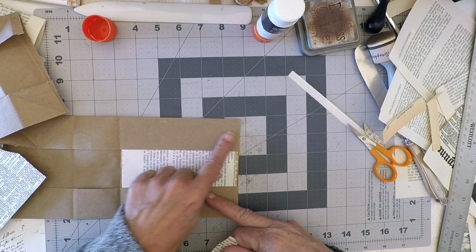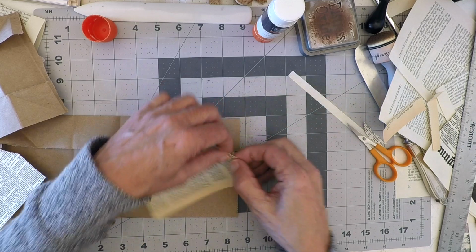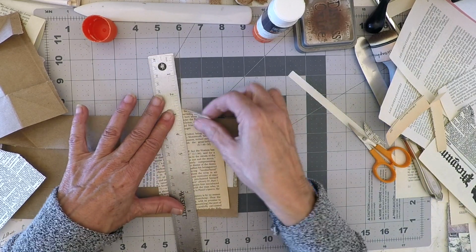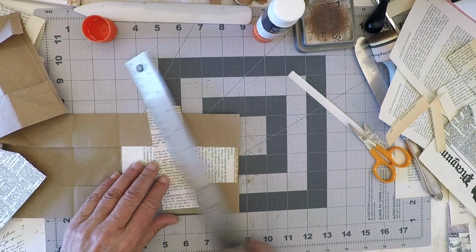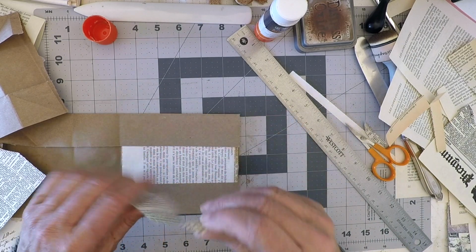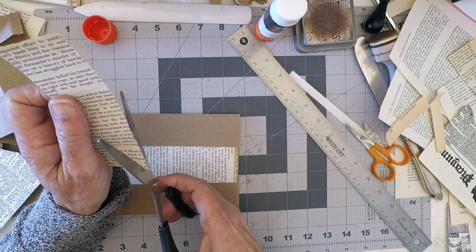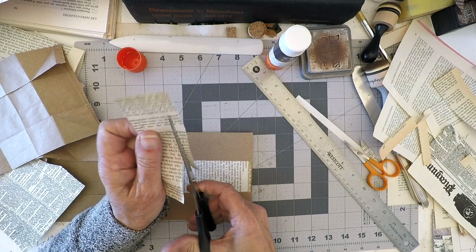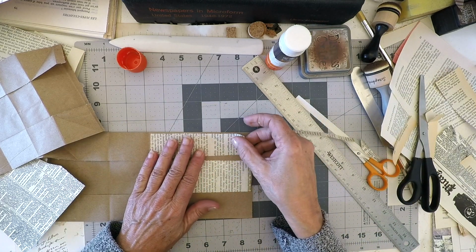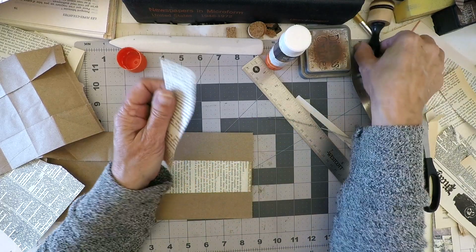Now this one I only put here. So about here. And of course that's too big. Edge.